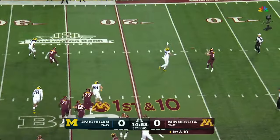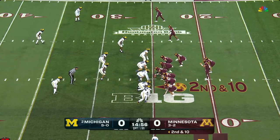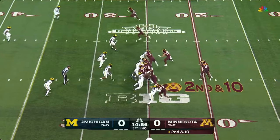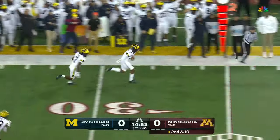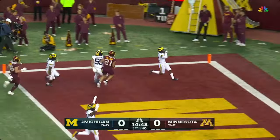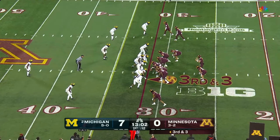Play action on first down. Kaliakmanis is going to throw a physical category on the ground in the entire country. He has been outstanding to start his career. Second and 10, fake the handoff, and Kaliakmanis is going to throw a pick all the way in. Instead of being the first down, that last five-yard pickup makes it third and three.